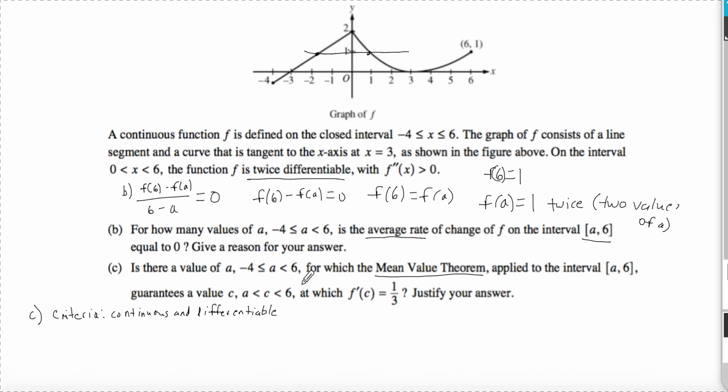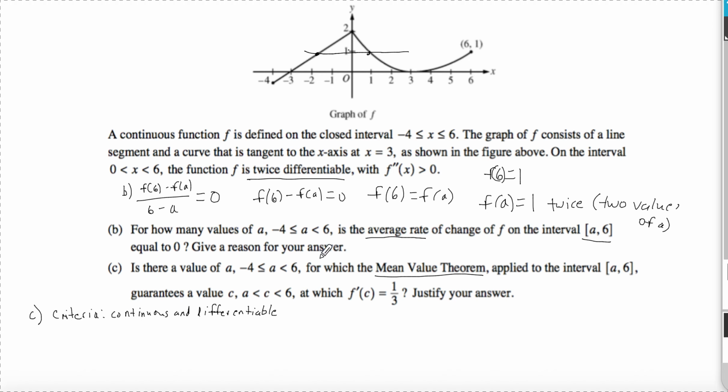If I'm dealing with the interval a to 6, and a can be anywhere from like -4 to 6, but 6 is definitely included here, I need intervals that are going to be continuous and differentiable. Well, I have a corner here, so I can't choose a starting point anywhere over here, because if I go from like -3 to 6, I have a part of my function that would not be differentiable. So my interval for a has to start at least just on the other side of 0, right? Or at 0, we could say. So I at least need to start thinking over here.